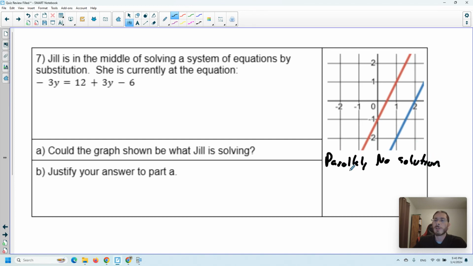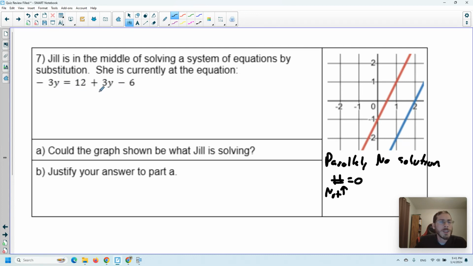So we know for no solution should be a number equals 0. And remember, that number cannot be 0. So any number that's not 0 equal to 0 as we're solving it would tell us that we have no solution. So let's see if that's what we get. If we get a number equals 0. So let's finish it up for her.